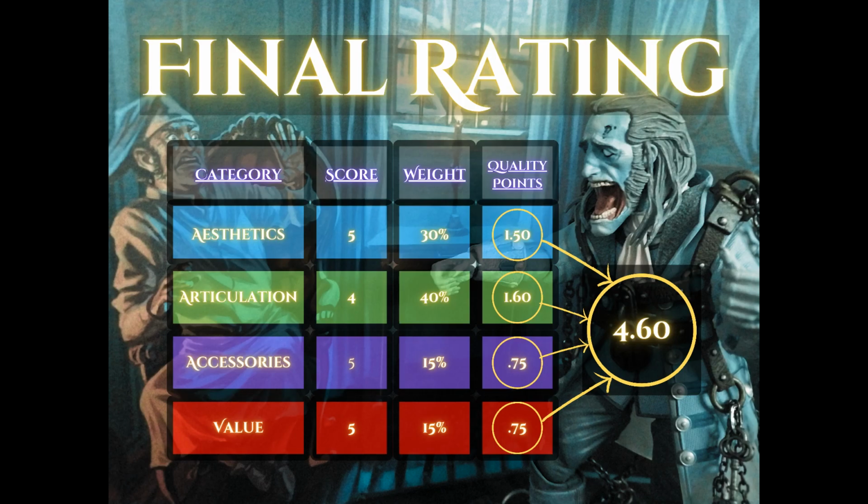And that brings his overall value to, let me just check my spreadsheet real quick, 4.6. So aesthetics, he got a 5 out of 5. Amazing looking figure. Articulation engineering, he gets a 4 out of 5 just because of the dated body. And articulation is limited, but no real issues. Very stable, very durable figure, 4 out of 5.